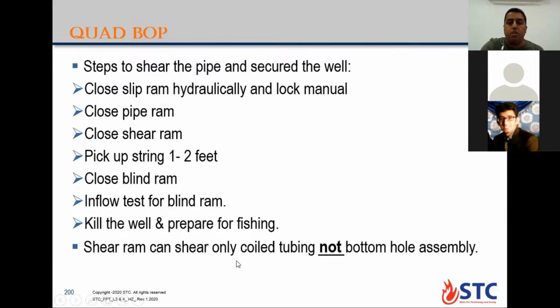Here, the shear ram can shear only coiled tubing, not the bottom hole assembly. It's not designed to cut the bottom hole assembly. But in some cases, if your bottom hole assembly is small in size, near to the coiled tubing size, it can be cut if you apply the shear ram. But according to the API, the shear ram is not designed to cut the bottom hole assembly of the coiled tube.